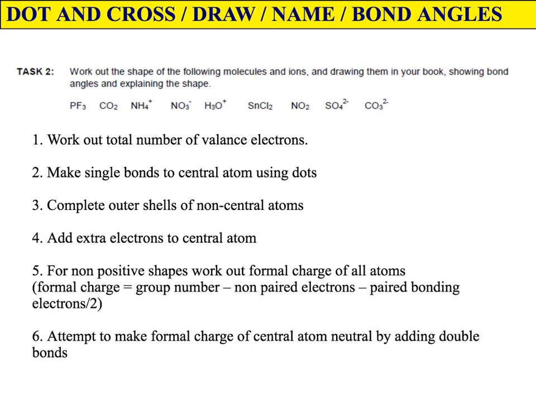So just remember, when you're using the sort of formal charges like we did for the sulfate ion, the reason we were able to do that was because sulfur doesn't obey the octet rule. Nitrogen does obey the octet rule. So for example, in this one, you're going to end up with this one, which is one double bond. It wants to make 2 double bonds, but due to the fact that nitrogen can only fit 8 electrons around it, that's why it doesn't. You'll also find that with some of the other ones here, that if they are in period 2, then they are not allowed more than 8 electrons around them.